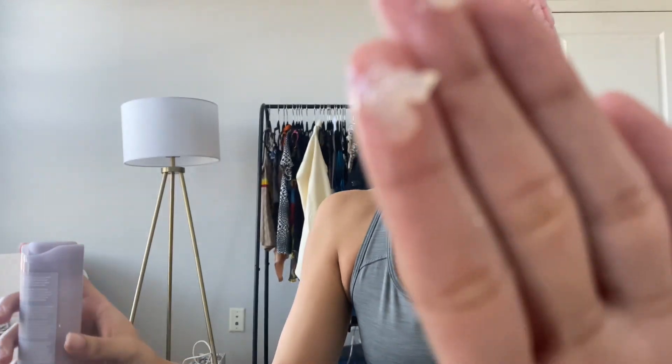The texture is pretty much just as described on the website as well as the name — it's a lightweight jelly texture. As far as the smell goes, I can see in the ingredients that there is added fragrance. What I'm smelling most is the citrus in the ingredients, so the smell is very light, nothing too overpowering or overbearing.